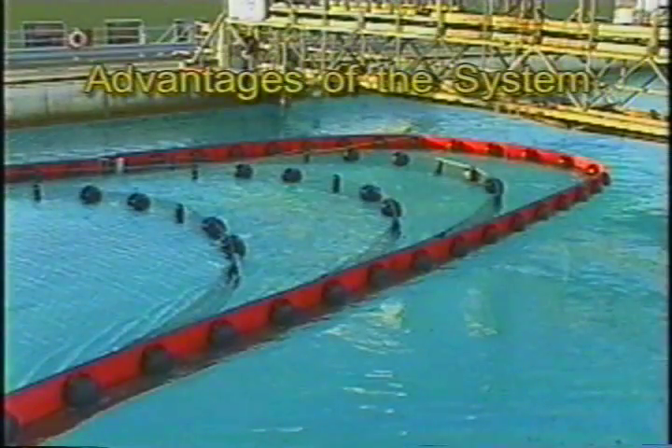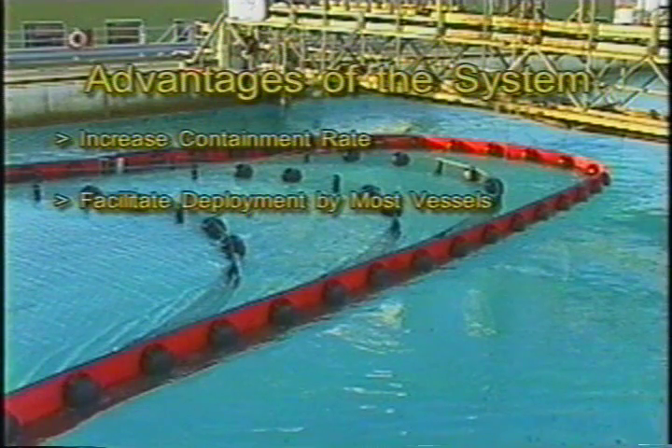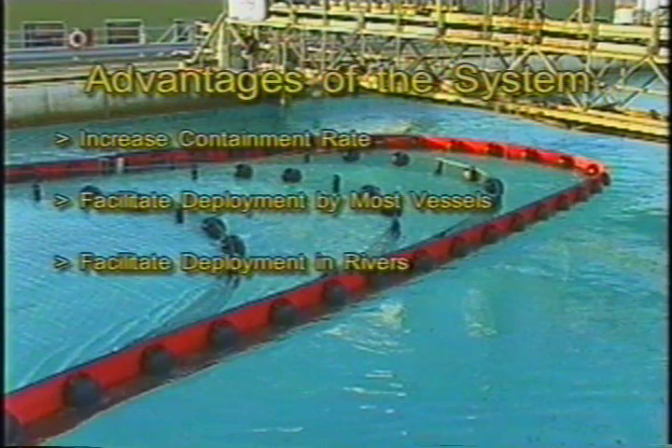In conclusion, these tests of conventional, single, double, and triple porous barrier boom systems demonstrate that oil containment rates can be doubled using multiple porous barrier booms. As most marine vessels can only tow at cruising speeds greater than 1 knot, conventional booms are very difficult to tow without a significant loss of oil. The multiple porous boom system allows the vessel to tow the boom at 1 knot or even higher cruising speed. Refinements of the system may increase the towing speed even further and thereby achieve even higher containment rates. Finally, because porous barrier boom systems are less subject to current forces than conventional booms, they are also easier to deploy in areas where fast current conditions exist. These areas, such as rivers and near shores, are considered the most challenging areas for oil spill recovery operations.